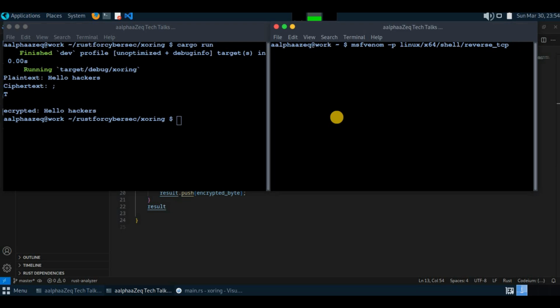Don't worry about the path I'm using, because if you're using it the first time, it may be very strange to you, but if you're using it regularly, you know what those paths mean. I'm explicitly telling msfvenom to generate a shellcode that should work in Linux x64 based applications, on a 64-bit operating system, and that should be a shell, and that shell should be a reverse TCP.